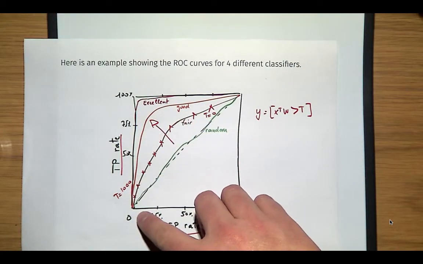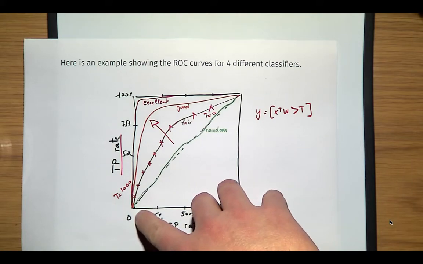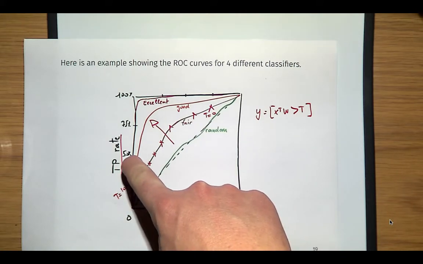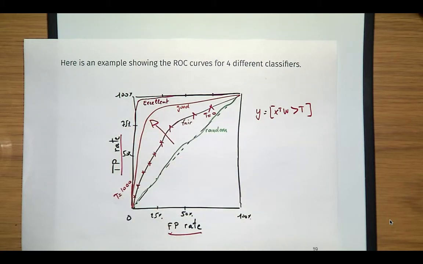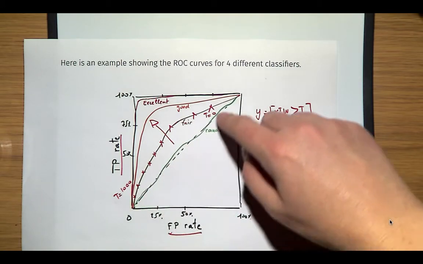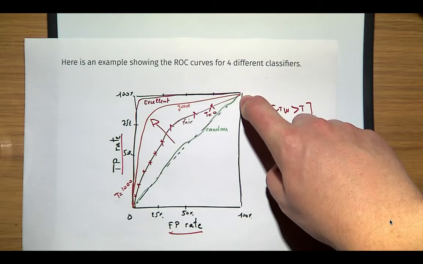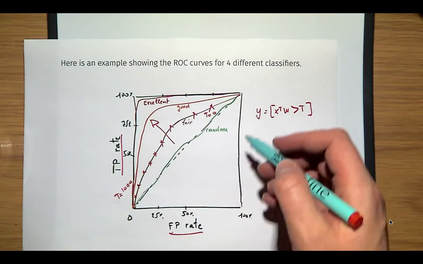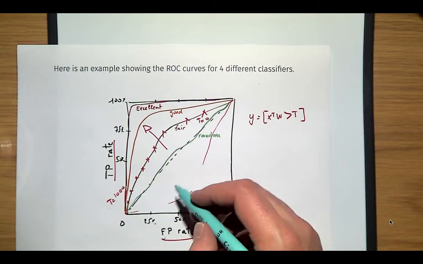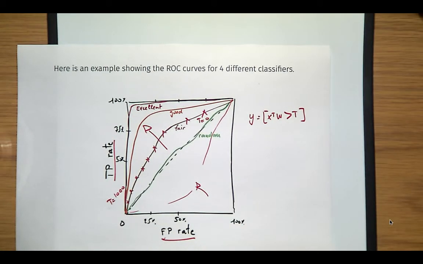The worst you can do is to be like a random classifier, and a random classifier has basically both rates equal. So the number of errors you make versus number of correct decisions you make is roughly the same. Okay, so if you're taking random decisions, then you'll be equally wrong or right, okay? And you'll be somewhere along that straight line here, okay? So if you ever have a classifier, you plot something and you're here, you know that's something wrong, that's not possible, okay? You're doing very badly here because you could just negate whatever your outcome is and do better, okay? So if you're here, that's bad news.